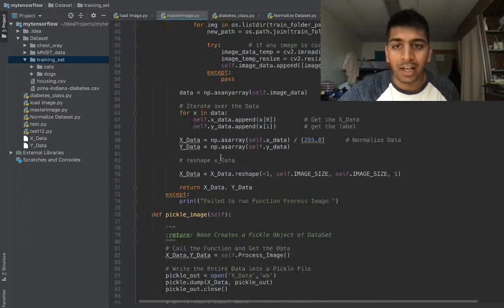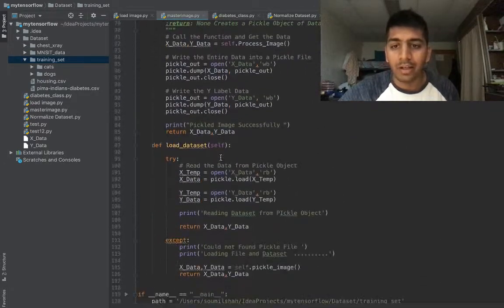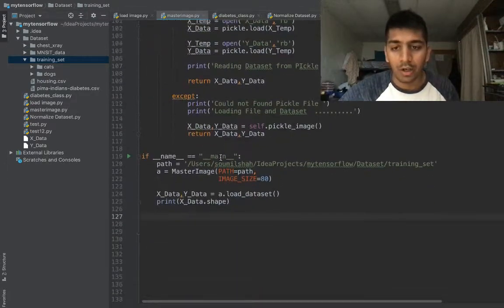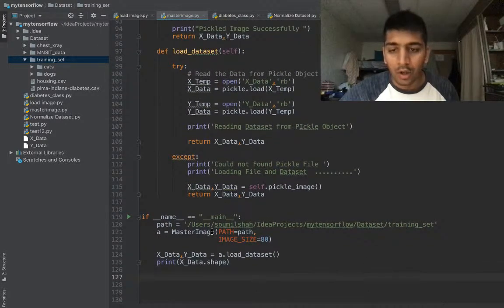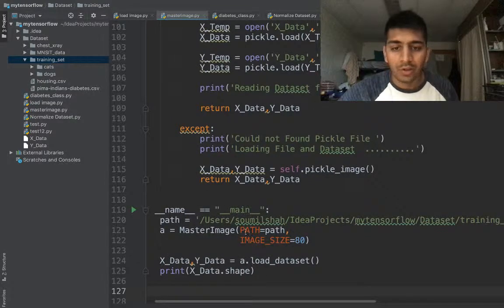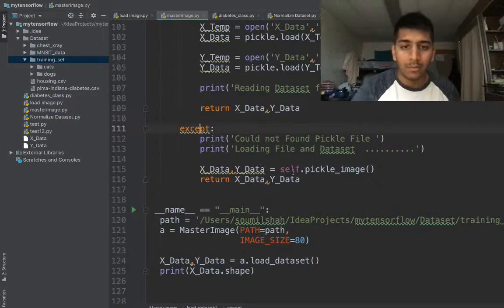So here you can see in my last video, that is tutorial number 8, I showed you how to use this library. And in this video, we are gonna make a neural network out of this library. This library will load, do all the processing with the images, and will give you the x data and y data, which is two lines of code. So let's get started. First of all, we are gonna load the library.